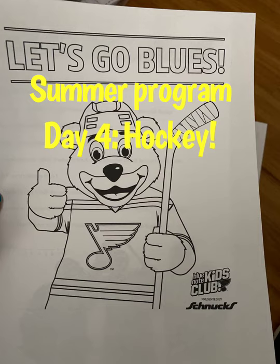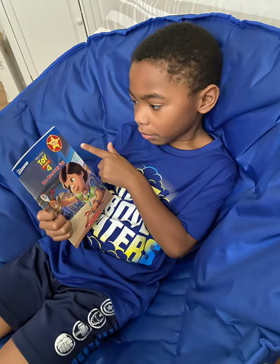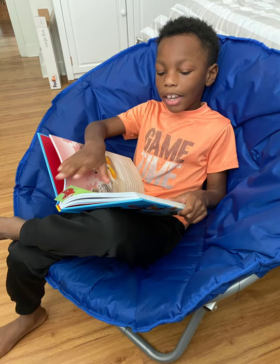Let's go Blues! Now, of course, I had to work a little bit today, but I also had the boys read to me a story for their reading log. So Marshall kicked it off with the Toy Story 4 book, and Bubs read the whole book, actually, of 5-minute Mickey Mouse stories.